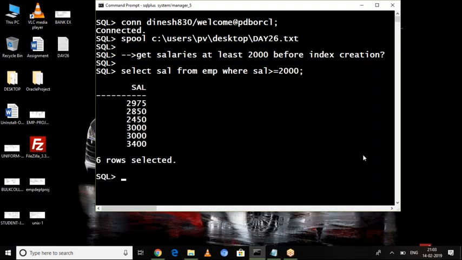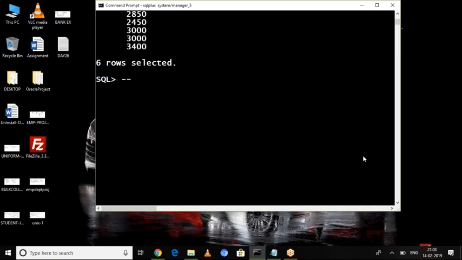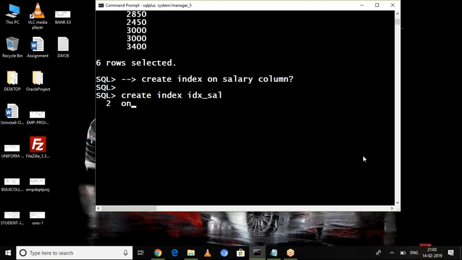Okay, now create index on salary column, because we are searching data based on salary column. Create index on EMP table on the column salary. Index created.